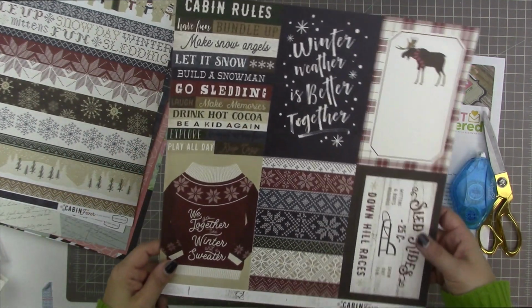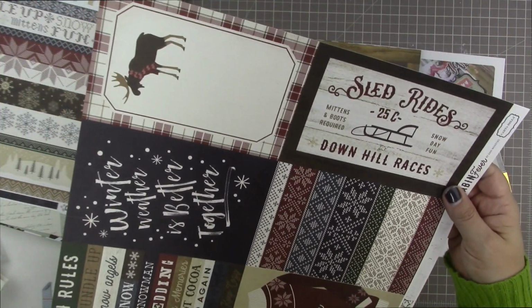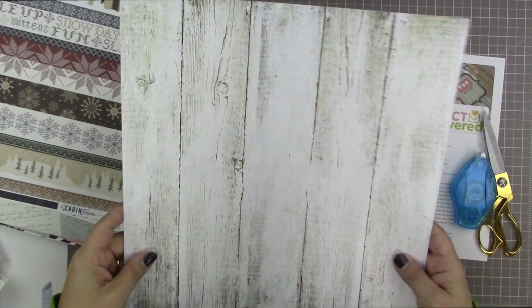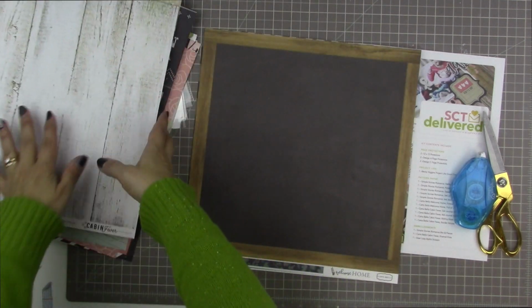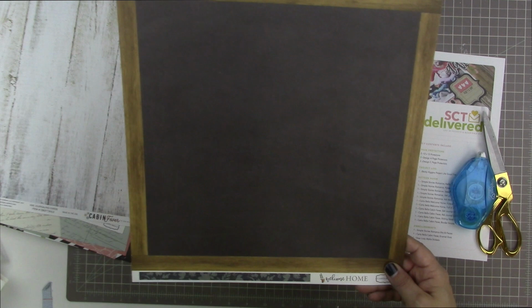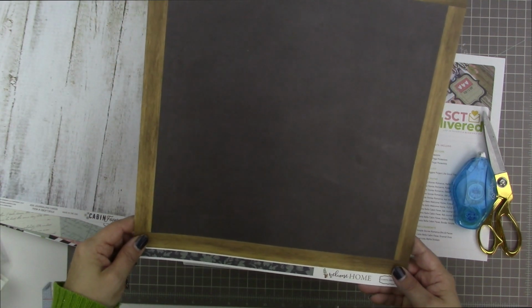Then also from Cabin Fever, we have some 4x6 cut-aparts. And then the other side, oh my goodness, I love this paper. This is a white painted wood, a photorealistic painted wood paper, and I adore this. I love, love, love it. Definitely going to use that. Then we have this, it almost looks like a framed chalkboard, and it's so pretty. I love it. Oh, it's really, really nice.